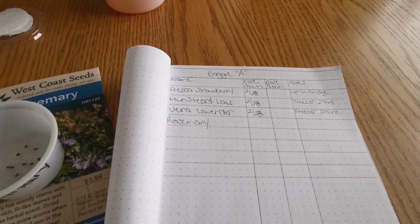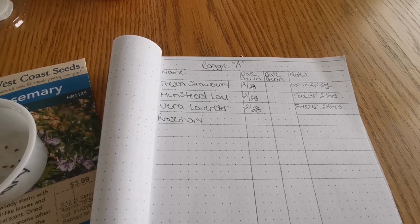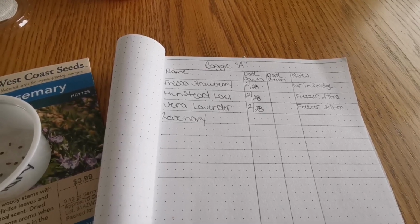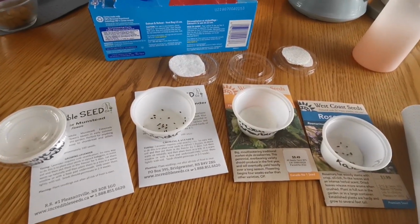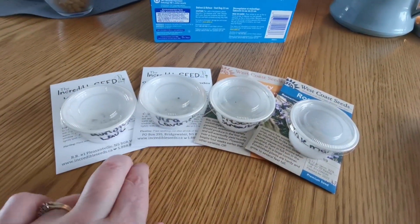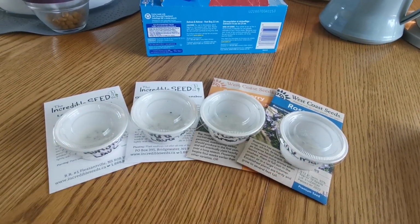And I've also started a log here, how many days to germinate, etc. So yeah, I hope this method works. I will update you all. So the lavenders are going to go in my freezer and the strawberry and rosemary are going to go right on my heat mat.